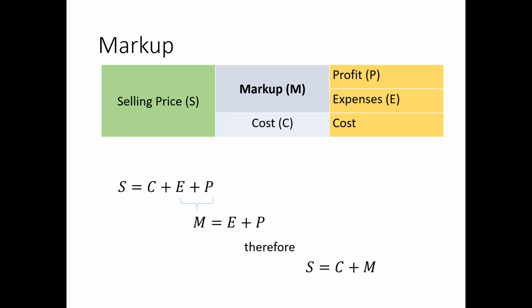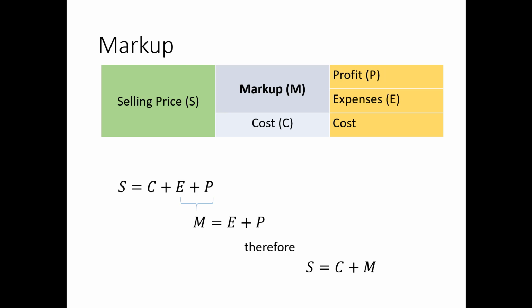So we take that relationship, which makes intuitive sense to us, and now we just express it mathematically. And so that selling price is really C plus E plus P. That's just a mathematical representation of saying I've got to cover my direct costs, my indirect costs, and I've got to provide for a reasonable profit.